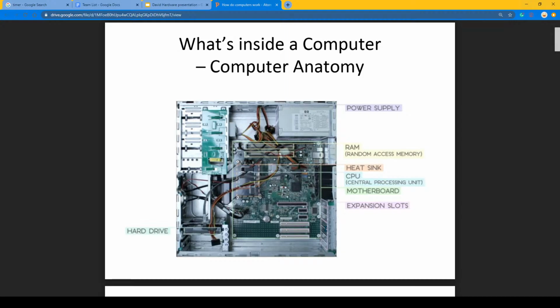Now the expansion slots are anything ranging from your keyboard input to your headphone input to, say, a speaker output. Everything that you use to attach to this computer, even a monitor, is attached through the expansion slots. And so these expansion slots are very important, as they are the basis of input output.